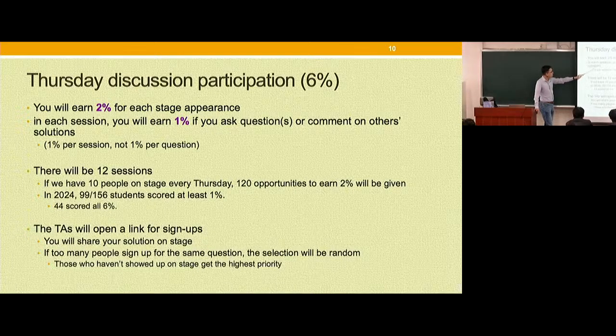But I also encourage everybody to ask questions. Question your fellow students, and please don't take it personally. We all need to learn how to accept criticism and offer criticism. You will earn 1 point if you ask any kind of question, or make comments or suggestions on others' solutions on the board. Sometimes the same question has different solutions. After one person shows their solution, you might disagree or offer a different angle. That's your chance, and I will ask if anybody has a question.